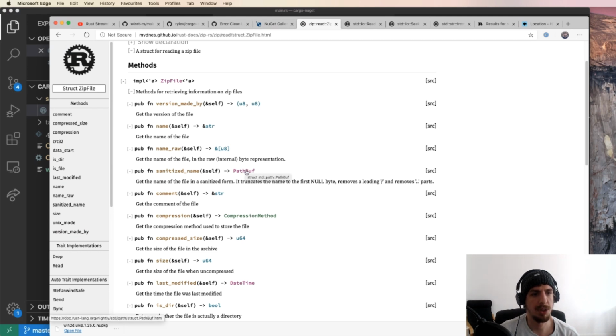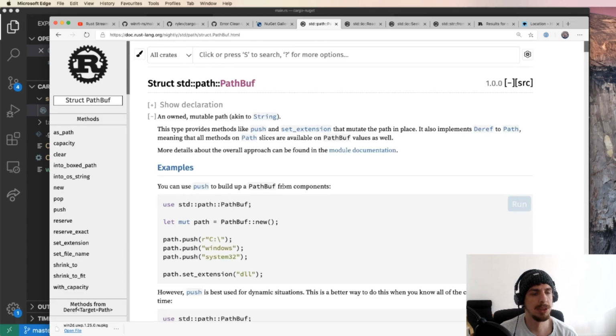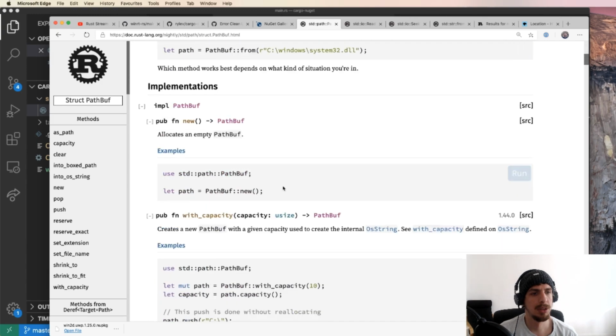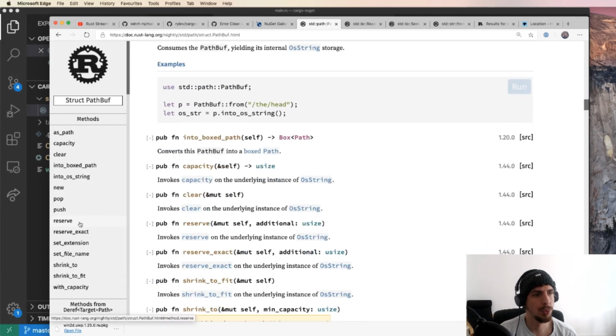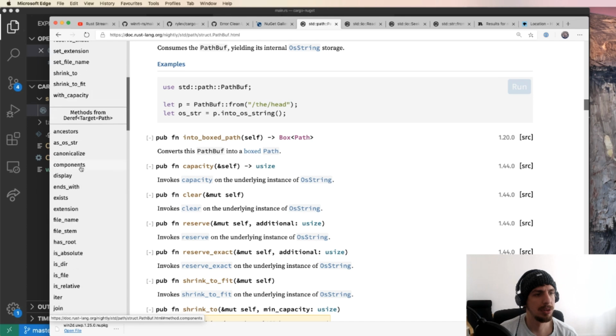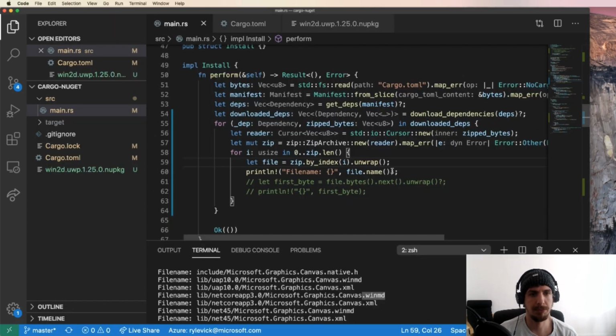Sanitized name is good because that will give us a PathBuf, which gives us a whole bunch of things to work with. And then PathBuf gives us something like dot extension, I believe. Dot extension, and this is what we want. Then we can compare the extension to WinMD to see if it is a WinMD file. So that's what we want to do.